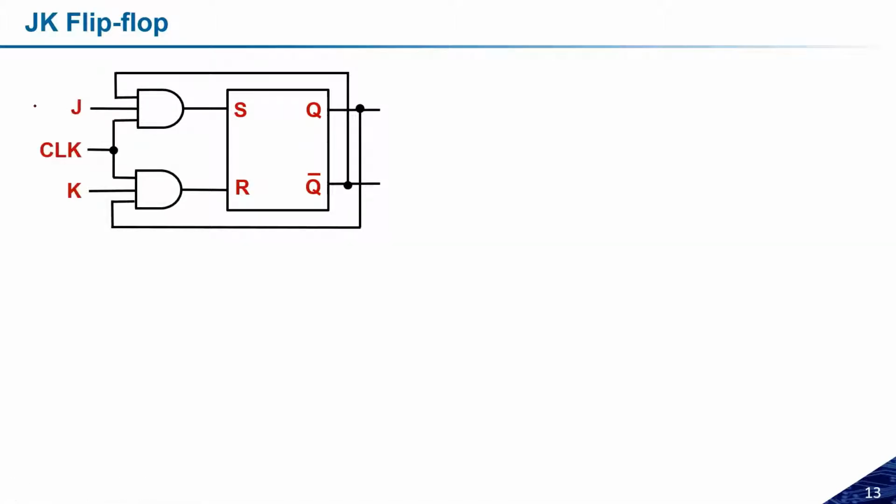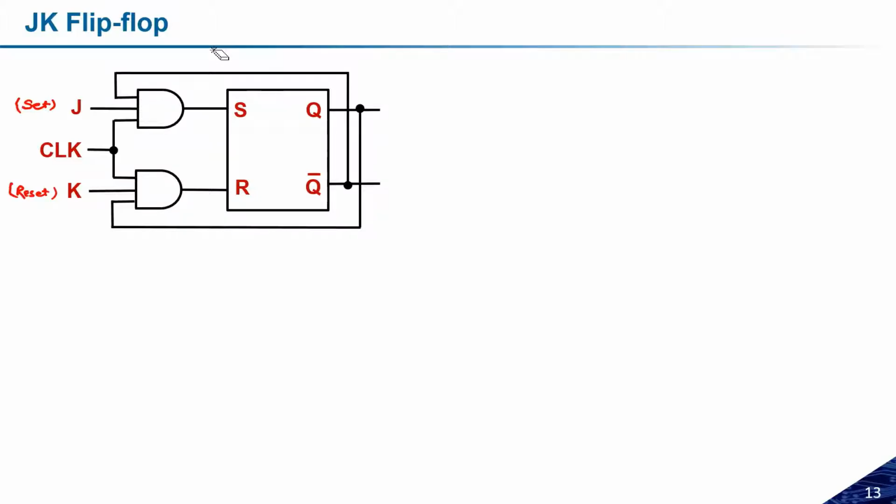See, this J acts as a set input, just like the S input in the SR latch, and this K acts as a reset input. So these two inputs are similar to the set and reset inputs, but the forbidden state is avoided here, just by connecting this Q complement to the J input and the Q to the K input. This is the modification we have to make. Just these two lines need to be added, and after adding these two lines, we will get a JK flip-flop.